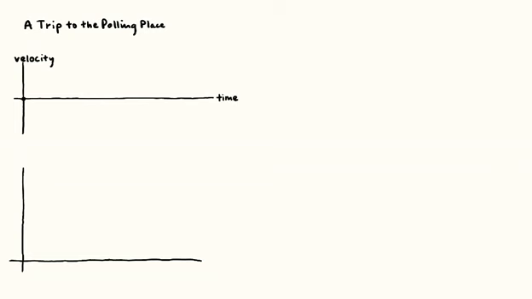Okay, so I'm starting off with no velocity. Class has just ended. I get out on the road, probably reach some sort of maximum speed. You've got to slow back down so I don't just blast through the wall of the Randalls. And okay, I'm there, I'm at the polling place, and let's just say for simplicity that I take the same route back, the same speed. Well, since my displacement was 0, I know that the area under the graph of v should be 0.